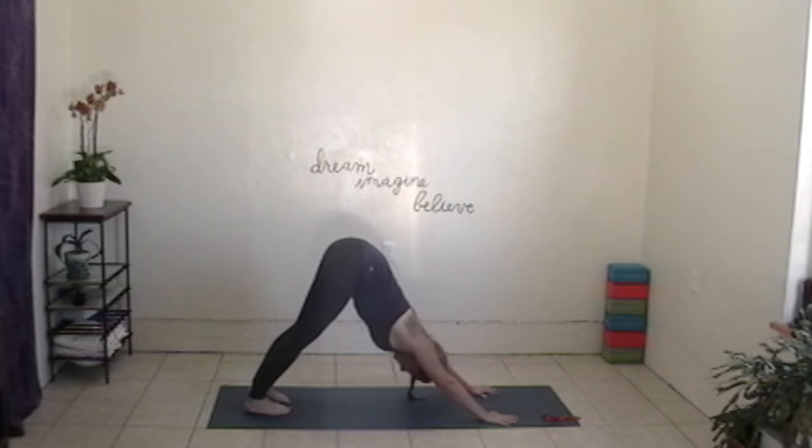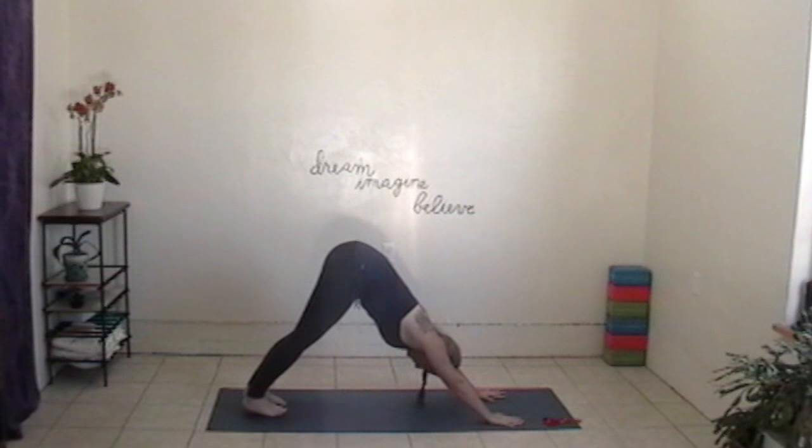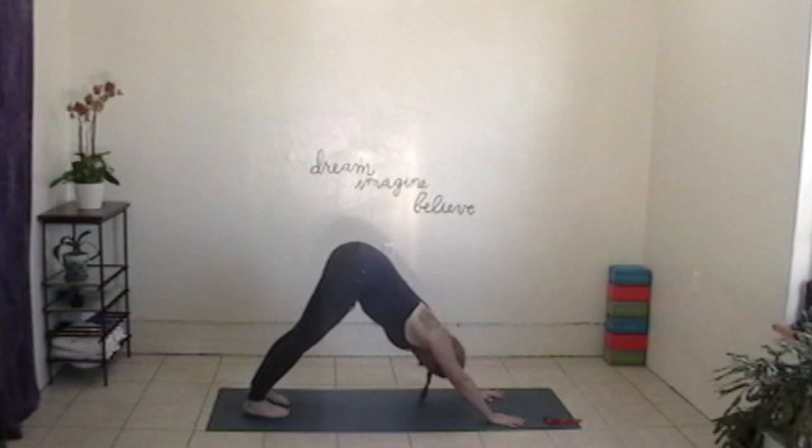A couple breaths here to reset. Before moving on, please try not to get too confused. But we're going to lead with the left leg this time, and finding both the left and the right side is our flow. I like to mix things up just a little bit. Just go with the flow. Don't overthink it. And know that we're going to lead with the left foot. When we get to the back of the room, you'll be at your right foot. One more full breath in and out.